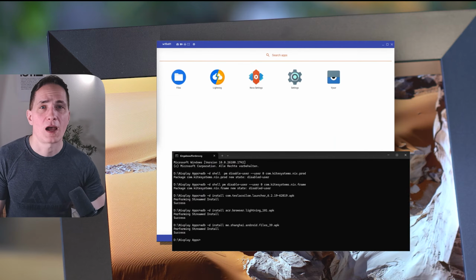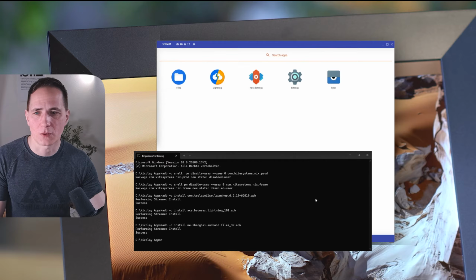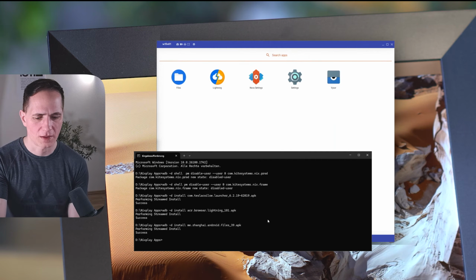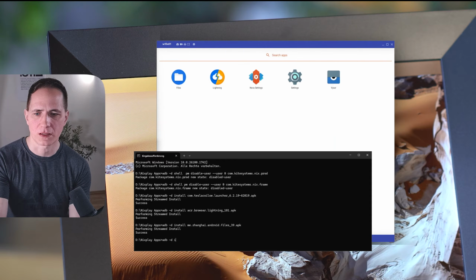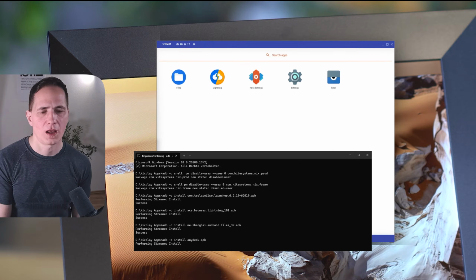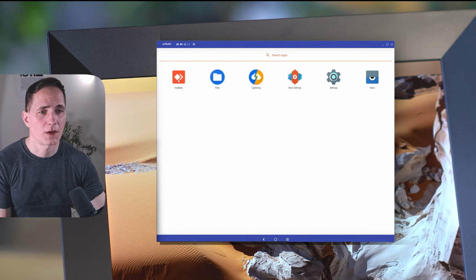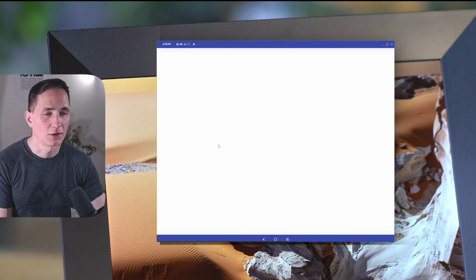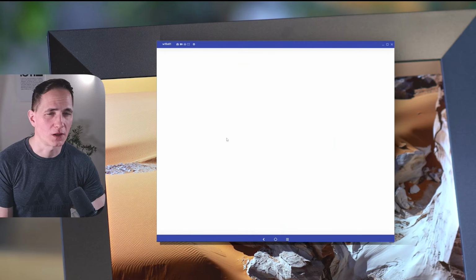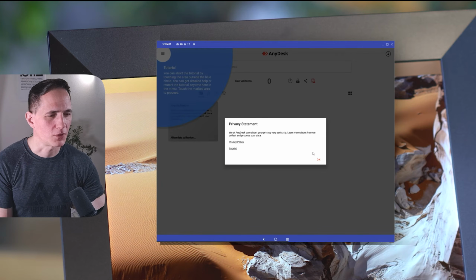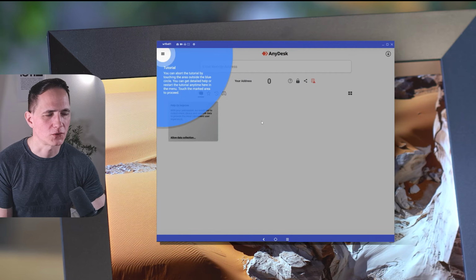Okay, anyway, how can you access it remotely? Well, you need AnyDesk, and we're going to be installing that now. So the command is adb -d install anydesk.apk, and in a short moment you will be seeing that app on the screen over there. So here it is. Now I'm going to be starting it, and in a moment you will also see why it was a good idea to install a browser. Okay, privacy statement, sure, whatever, tutorial, I don't need that.